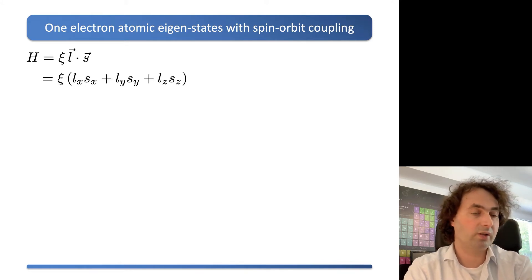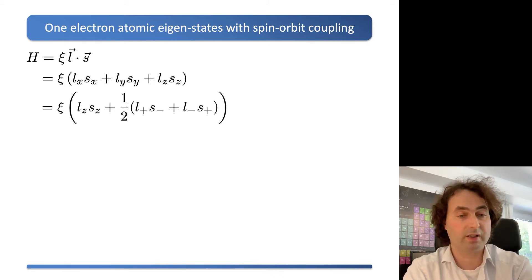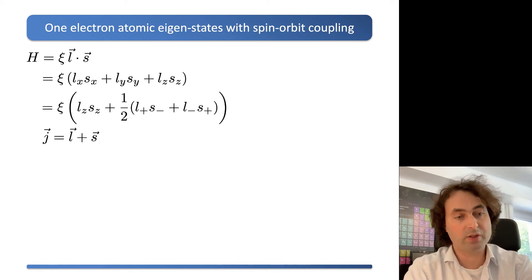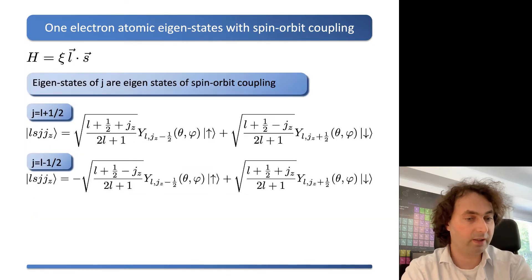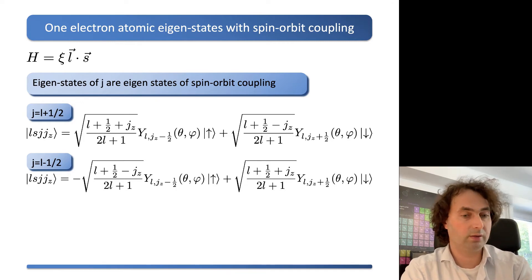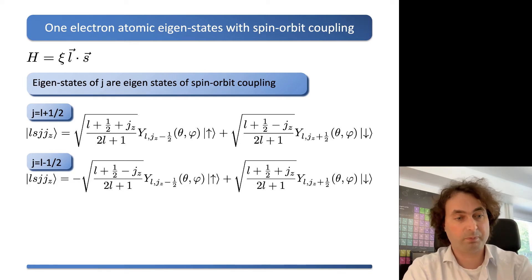We'll not focus on zeta and the radial wave functions but on the L·S for a single electron and have a look at what the spin orbitals are. We can write down our interaction as LxSx + LySy + LzSz, or as LzSz plus one half L-plus S-minus plus L-minus S-plus, and it's of course the later form that easily allows you to calculate matrix elements. We've also seen that the total angular momentum L plus S commutes with H, not L or S separately. So it is the total angular momentum eigenstates that we are interested in, and we can use Clebsch-Gordan coefficients to couple states with angular momentum L and states with s equals one-half to get the |L, s, j, jz⟩ spin orbitals.